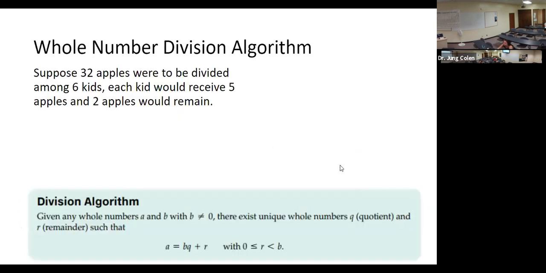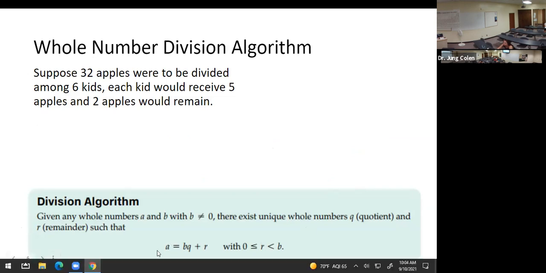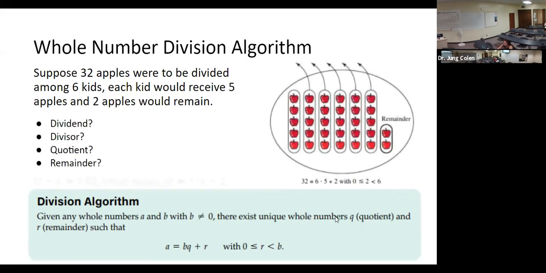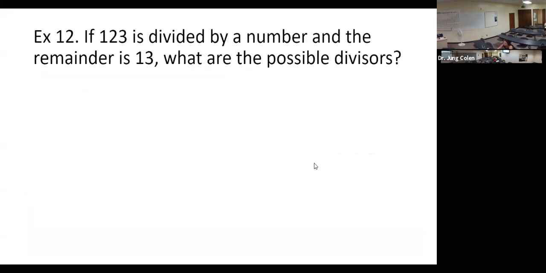We also know the relationship between those three numbers. So how can we find the dividend? You can multiply the quotient by the divisor, right? And if the remainder is 0, just add 0. If there is a remainder, you can just add the remainder to get the dividend. Remember that? And we also know that the remainder cannot be greater than the divisor. It has to be smaller. Okay, so we talked all about that.